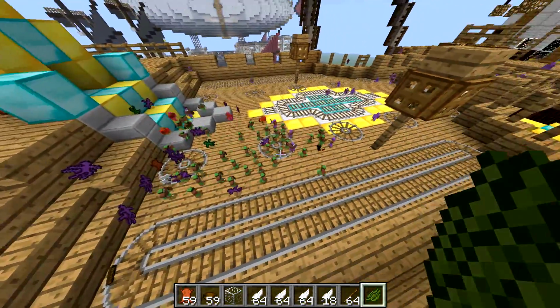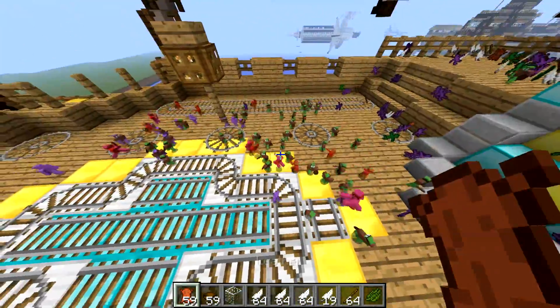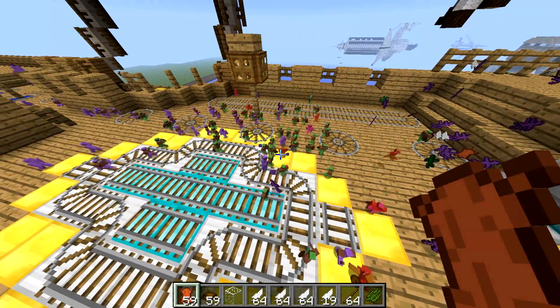So here come our troops. They're going in now. They're fighting in the midsection of this ship. And it looks like they're doing really well. They've already killed off so many purple guys.